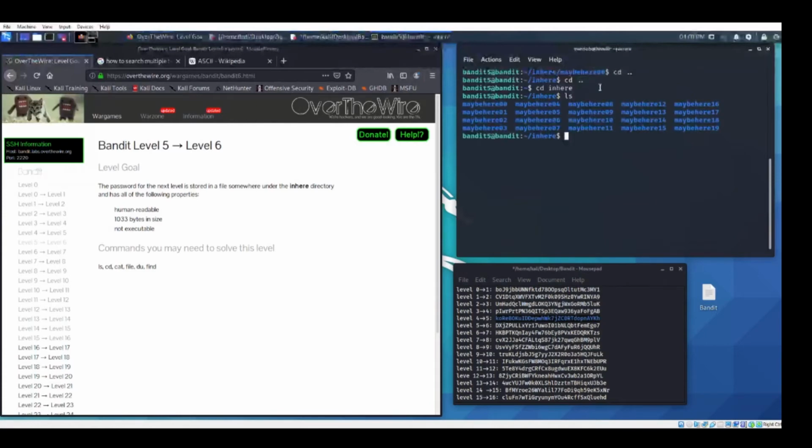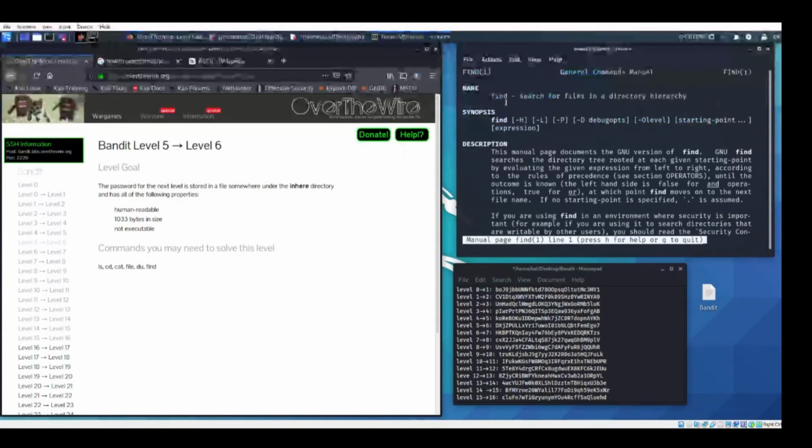We see all of this, right? We really don't want to go individually. That'll probably take us way too long, right? So does anyone remember the command we use to search for a file in the directories? It's most likely going to be one of these. Can anyone guess? Was it the file command, or the find command? Yeah, it's going to be find, right? We haven't used find yet, so we should probably read the manual and review that.